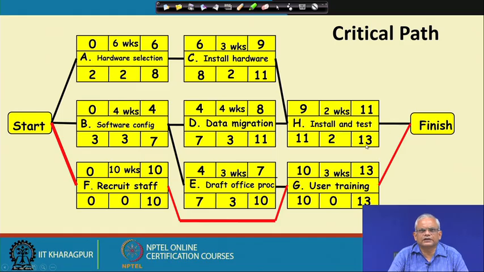Critical path identification becomes very simple once we identify all the activity characteristics, and we can write all the task parameters in the form of a table.